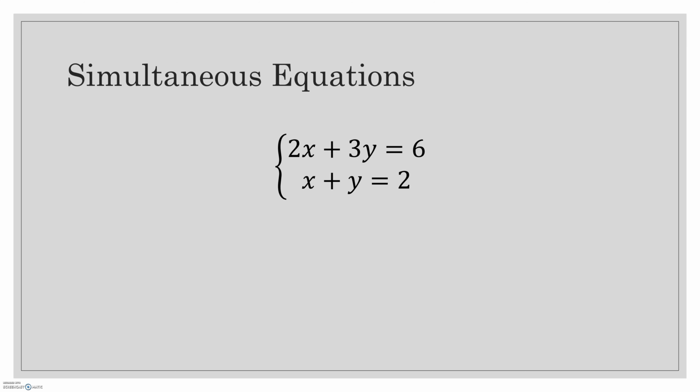Okay, so we can write the matrices based on the information provided. Let's look at this simultaneous equation. It means we have more than one equation at the same time. We get 2x plus 3y equal to 6 and x plus y equal to 2. Now notice this is already organized for you. All the x and y's are arranged on the left-hand side and all the constants, or the numbers, are arranged on the right-hand side.